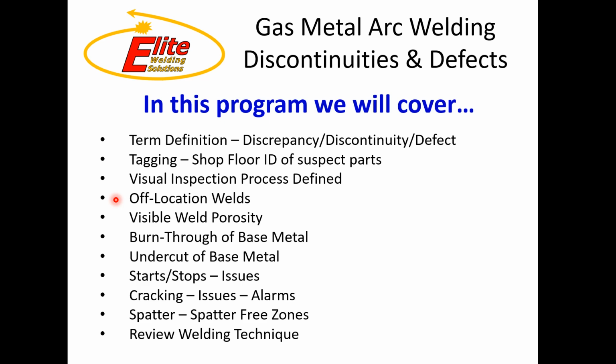Off-location welds: what to do about an off-location weld, where it happens, what it looks like. There's going to be a whole pile of pictures coming your way. Visible weld porosity is a big deal in the automotive industry right now, because one of the most popular things for the OEMs to do is to put zinc galvanizing all over steel. The zinc galvanizing causes a lot of porosity, and it's a constant struggle to stay on top of it.